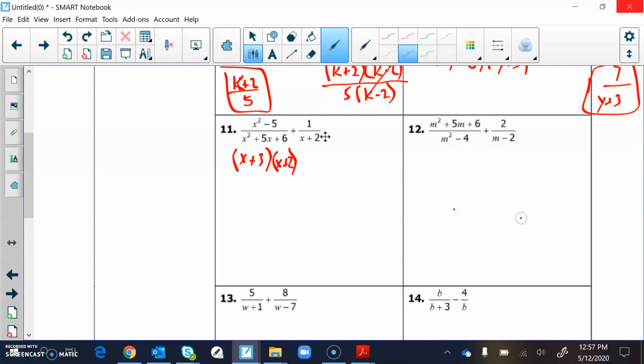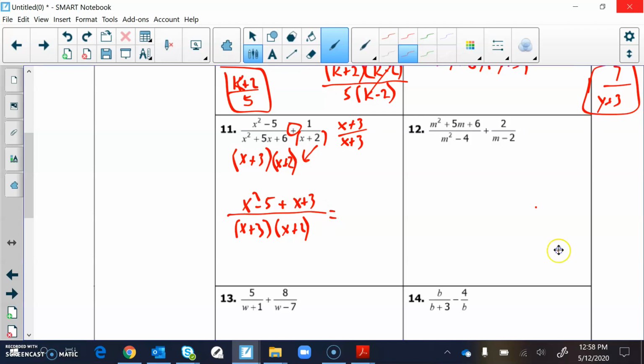As I stated, and I will keep stating, you can pretty much predict that things are going to happen to where something will cancel. Okay, so on number 11, we have x plus 3 and x plus 2. So once again, we have a matching part here. So this first fraction of x squared minus 5 is my common denominator. Just make sure each binomial is represented. Okay. Now it's the second fraction that needs to be balanced because it only has an x plus 2. It needs an x plus 3. Double check, we are adding these, so I don't have to worry about parentheses as much. 1 times x plus 3 is x plus 3.